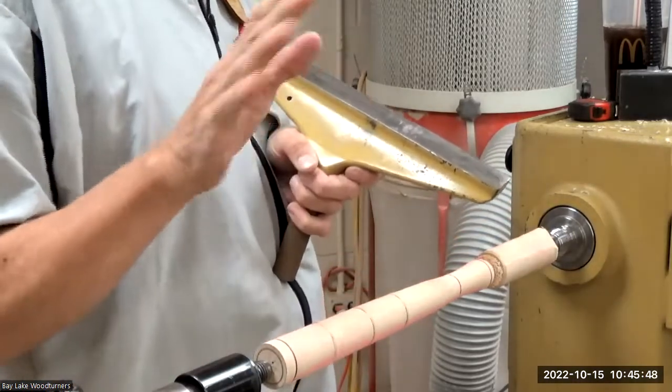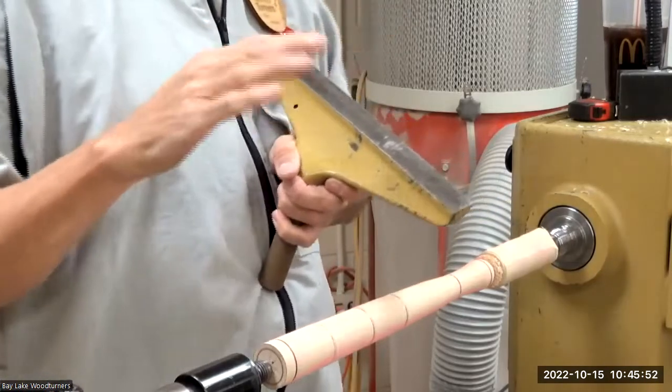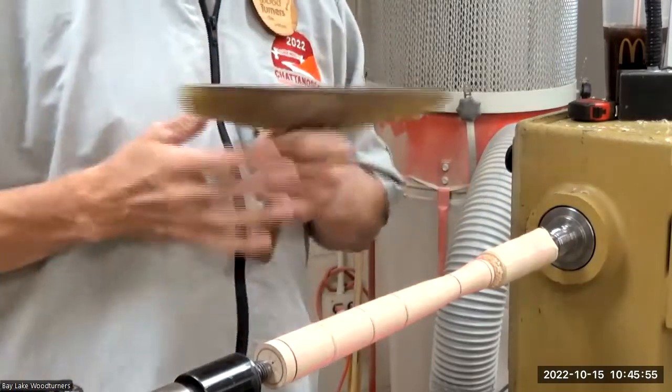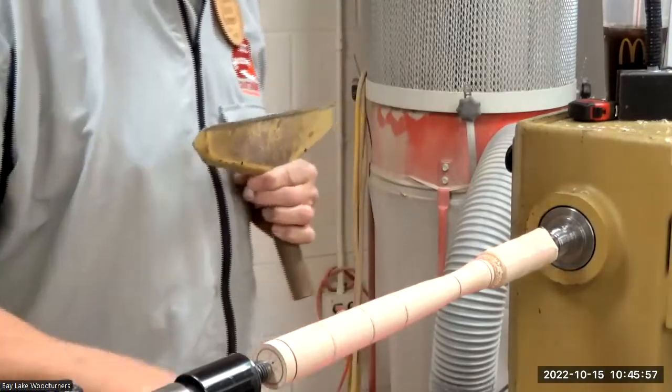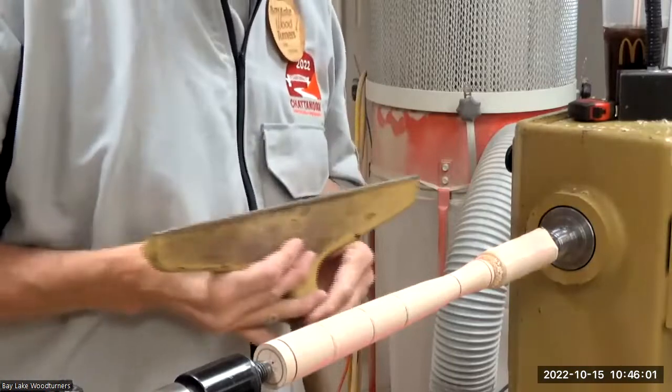It creates a lot less sanding later, and it gives you a better idea if you're following the form that you're trying to hit. And then the other thing too, and you know, right, Lynn, it's the dance, right? We have to do the dance. We've got to move our hips.